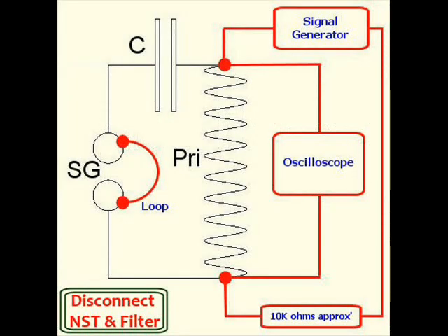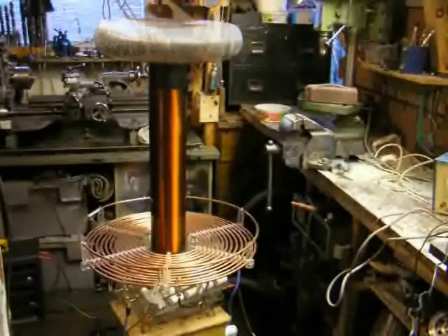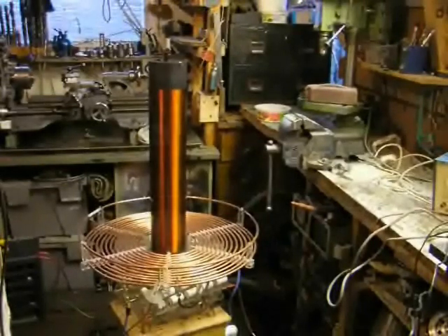This new frequency of 139kHz is what we will set the primary to. To measure the primary, the setup is a little different and we need to use this arrangement instead. The spark gap is shorted out and both the oscilloscope and the generator are connected across the primary coil. You will also need a resistance in one of the generator input leads — on my generator, 10,000 ohms was ideal. Without this resistance, the oscilloscope will be reading the generator's output rather than the coil's resonant voltage peak. Some people measure the primary on its own, in which case you will need to remove the toroid and the secondary coil.